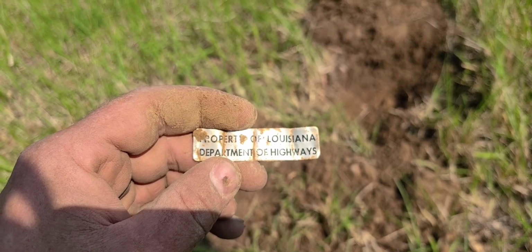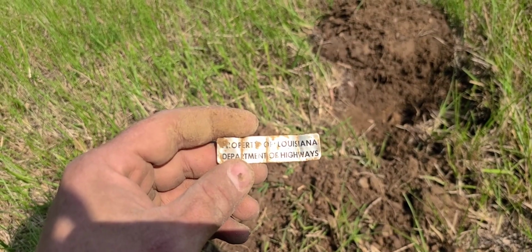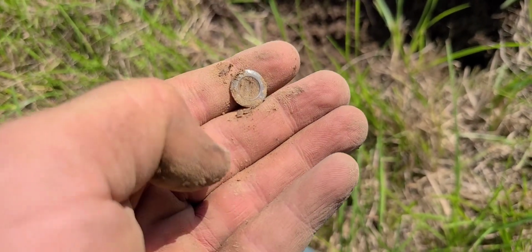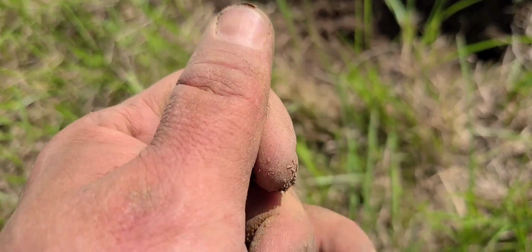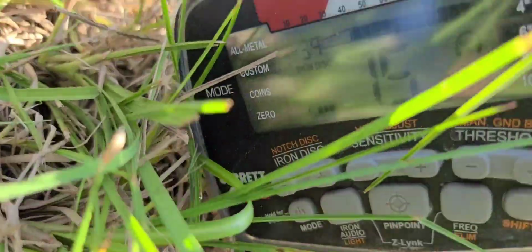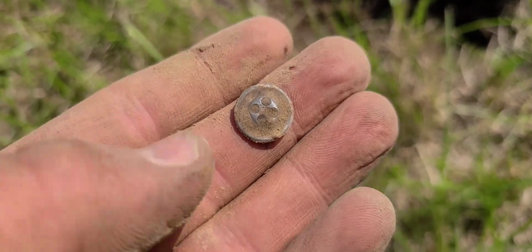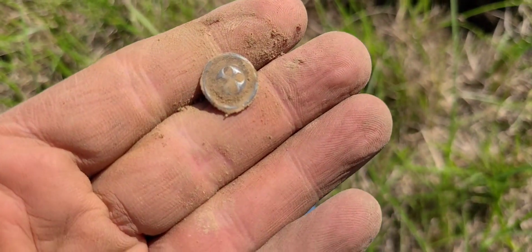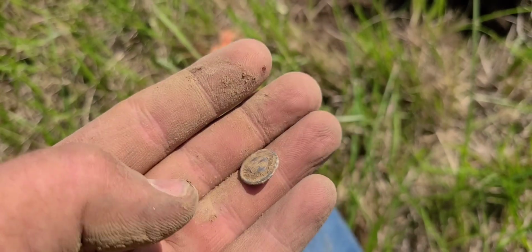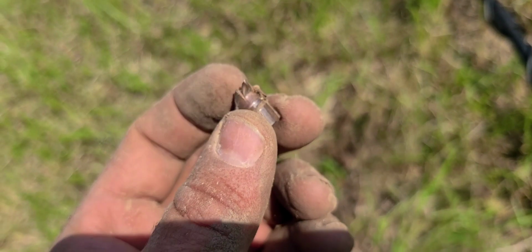It tells me a little bit more about the area. I knew there was some type of structure here and there was a lot of activity, but I don't know exactly what it was. Maybe it was related to something with the state. Don't know if it's very old. But it looks like it might be a pewter button. What did it ring up? 75-ish, it was about 75-80 when I dug it up. So it's not stainless steel. Might be an old pewter button. Again, someone's possessions from some time ago. Neat little find. Hit something and just tore apart right there.